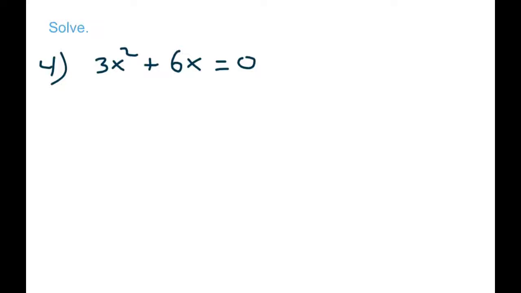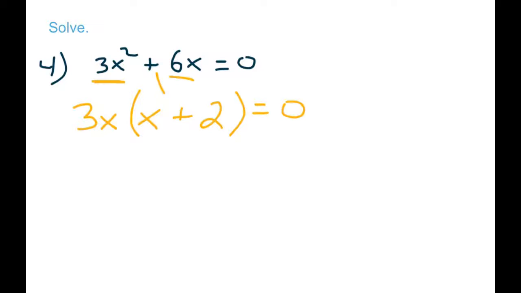Alright, try another one. Now this one, I'm not multiplying two quantities, but if you look closely, you'll realize that you can factor this. We have a binomial here where I can factor out a GCF. So, let's see, what do each of these terms have in common? Well, 3 goes into both, and x to the first power goes into both of them. So let's factor out a 3x. 3x goes into 3x squared x times, because 3x times x is 3x squared. That plus comes down, plus. 3x goes into 6x twice. Why? Because 2 times 3x is 6x.